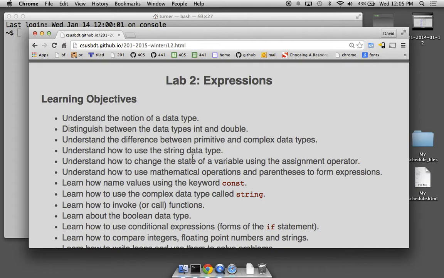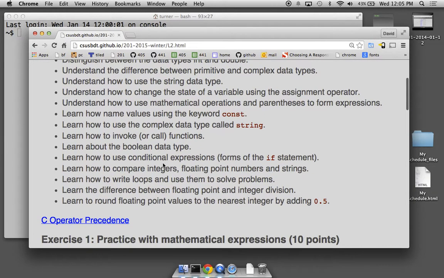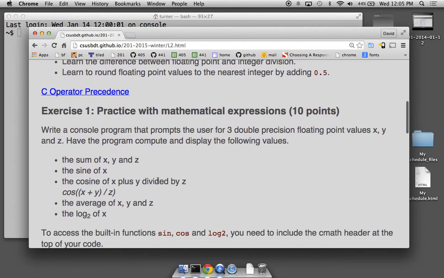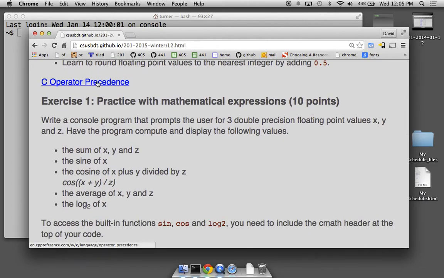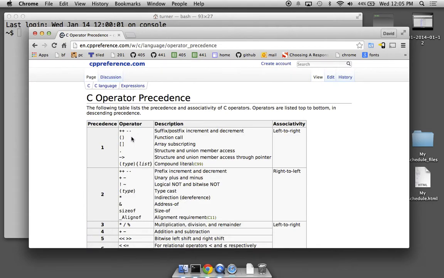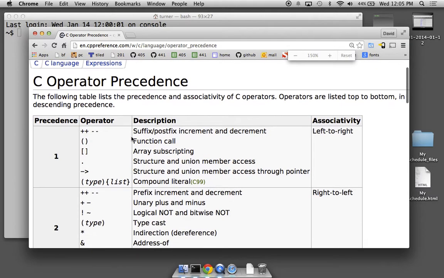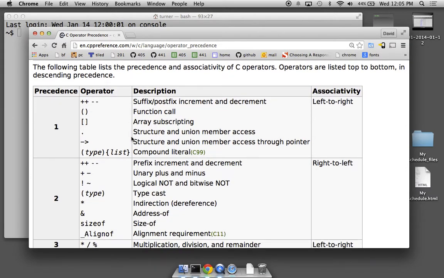The expressions that we're going to look at are expressions that evaluate to numbers. And I have a link here to something called the operator precedence table. When you formulate these expressions, you use these operators. So I'm going to look at mathematical expressions.